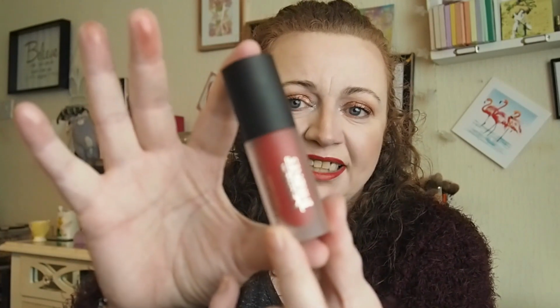So pigmented. The lipstick that I went in with is one I've not used for a while, and I thought I'd use it because I'm not too sure if I like it. It's this Game of Thrones one. It's in the shade Cersei Lannister, and the only reason I don't like it is because of this doe foot, and I've said that ever since I first got it.